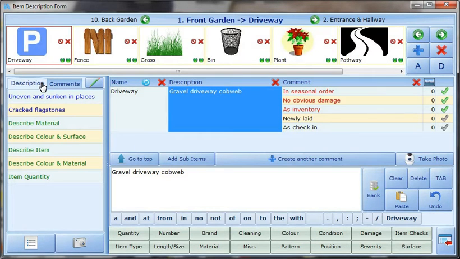Notice the name of the room containing the items you are currently viewing is shown at the top, with the name of the item currently selected for editing displayed after it. And the selected item icon is shown highlighted with the thin red frame here. Click this Back button at any time to exit back to the Property Overview screen.